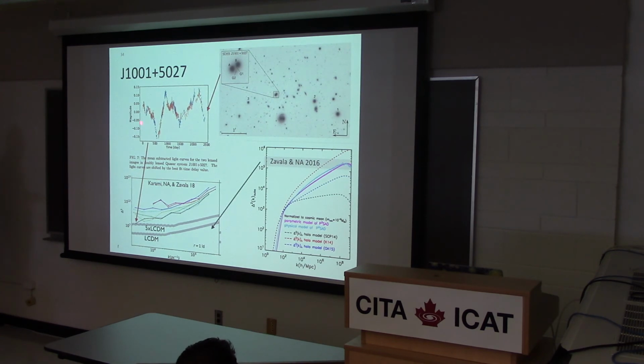We can use this and translate it to a limit on the dark matter power spectrum. The limits are model independent. These are various quasars. There is some dependence on the size of the disk, and here this is a realistic value for the size of the quasar disk, which is of order 1 light day. The strongest limit does come from this quasar, the black curve, and it's the strongest at the lowest frequency. But of course, you could use it at other frequencies as well. You could translate the frequency to a length scale because things travel with a speed of about 600 kilometers per second. This is the LCDM prediction, and this is 5 times the LCDM prediction.